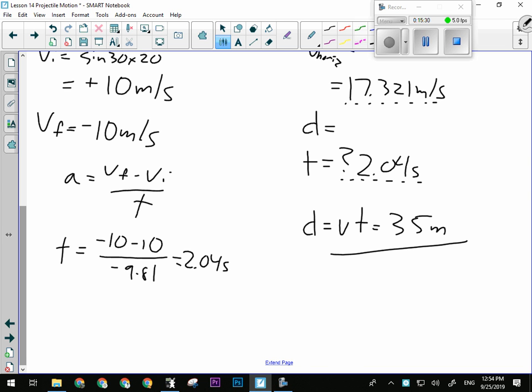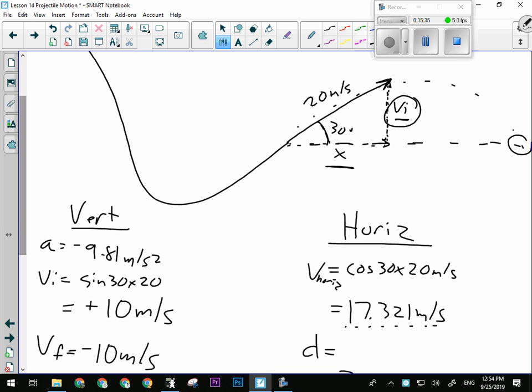We can do acceleration problems. We can do v equals d over t problems. We can find vector components, x and y. All of those things are things we know how to do. Now we're just using them in a practical application. Okay? All right, so now we're going to see what Adam and Jamie did with this.